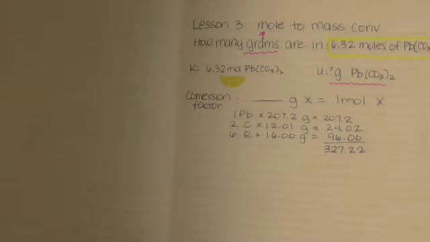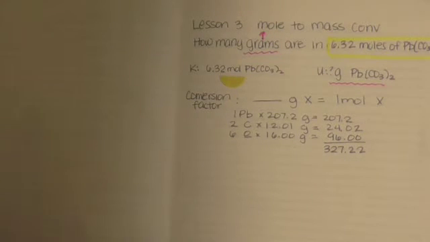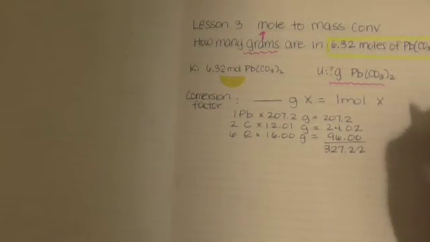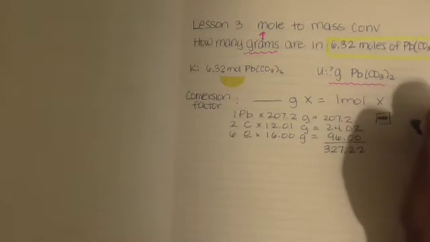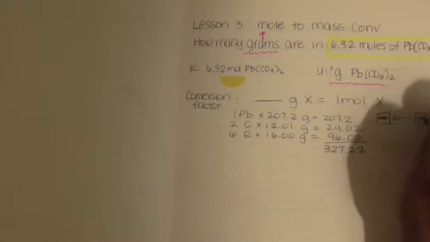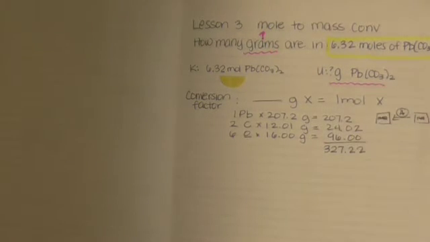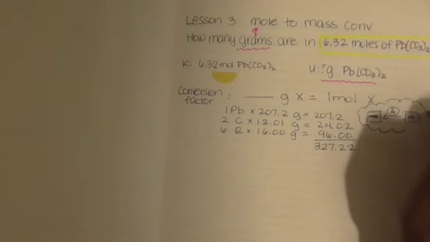Now, some of us really like to have straight edges. Oh, I'm sorry. We didn't finish our conversion factor. We need to go back and fix our conversion factor. We know that we need root A. And one of the things that I like to do is a kind of sketch. So I know that I'm going from mass. Well, I'm trying to get to mass, but I'm going from moles and I'm using root A. That's just a thought process for me so that I know which conversion factor I'm using.